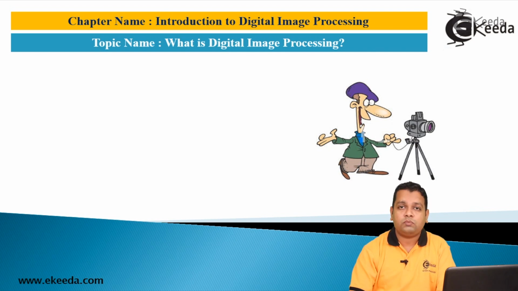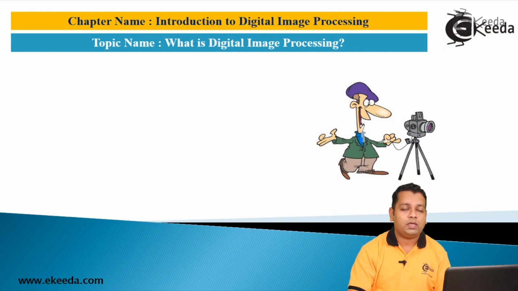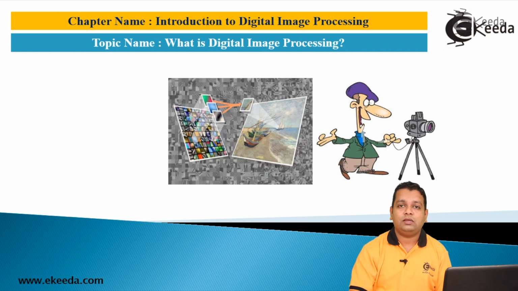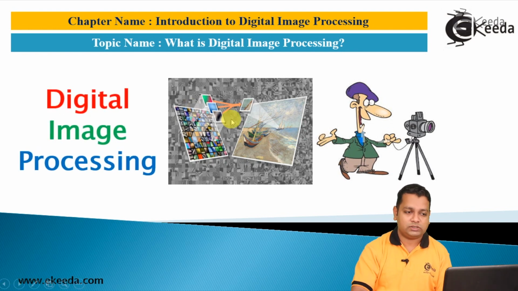So that image should be a digital image. That image contains information. So extracting information from the digital image and processing it further for a specific application, we can say is the extent of digital image processing. This is an attempt to show you a prototype of what exactly digital image processing is. Hence the title is digital image processing.